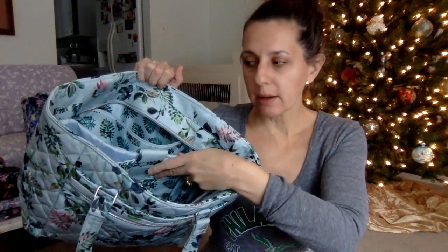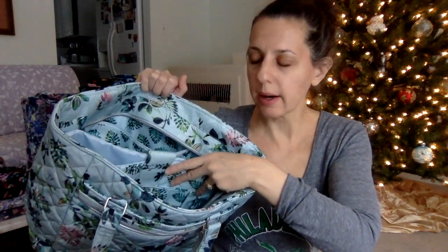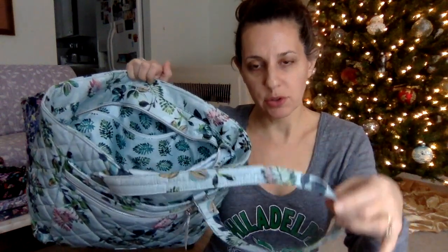The laptop sleeve is in the center of the bag, which I like — especially when carrying a laptop, it helps with balance. Even when I'm not carrying a laptop, I slip things into that center section. The straps taper over the shoulder, so I feel like they stay on my shoulder a little bit better even though the material is slick. But why I really like this bag is that I love to use it when I'm carrying knitting projects, because the center laptop sleeve acts as a nice divider. I can keep all my typical bag stuff on one side and knitting stuff on the other, so nothing gets tangled in my yarn.